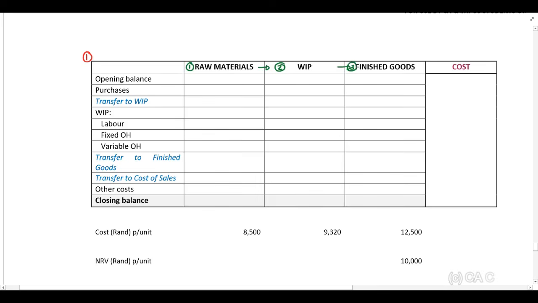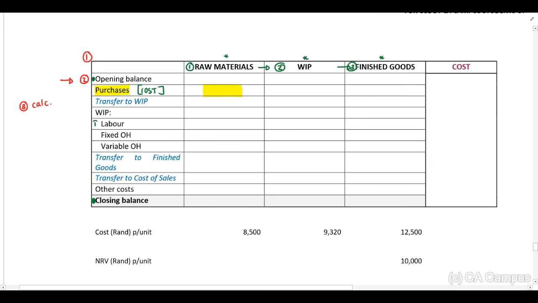Then guys, you need to ensure that you understand each separate journal entry. And for each of these categories, normally there will be an opening balance as well as a closing balance. And this will then be my step 2, to include all of the information they provide in the scenario into my template. And my third step will be to start including my calculations. Now my purchases will be my normal purchases for my raw materials, and you need to know what should be included in this costs of my raw materials.